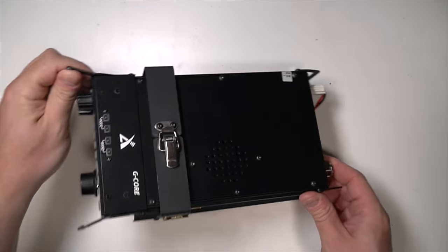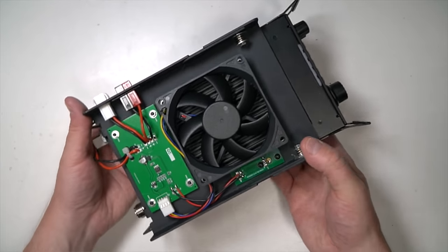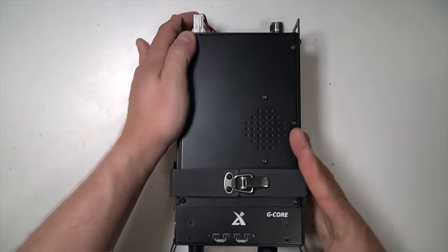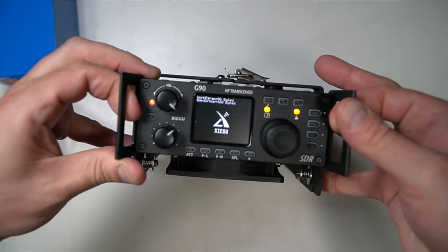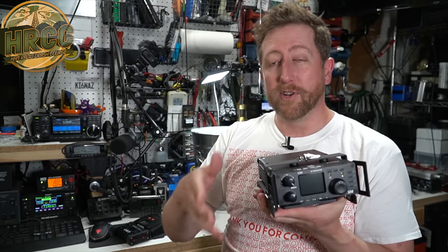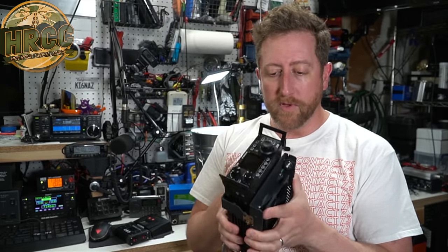The more I'm thinking about this, the more I'm thinking about putting a kit aside that could just sit and be its own thing, possibly get dragged out to do a POTA. A lot of POTAs are just drive-ups. This has a lot of compelling options, which I think is why I went with it. It's inexpensive, obviously. So if you're interested in making one of these, you could buy one yourself. They're like $450. With what I've learned since the first time I reviewed it, which again I reviewed very highly, I found out that it's actually pretty easy programming this for doing digital modes, which was something I didn't really do at the time with this radio in a review.